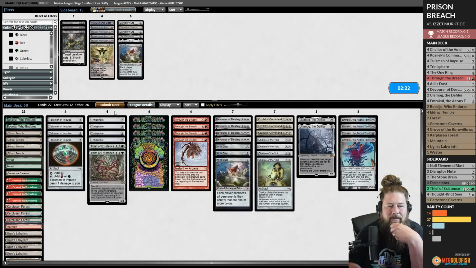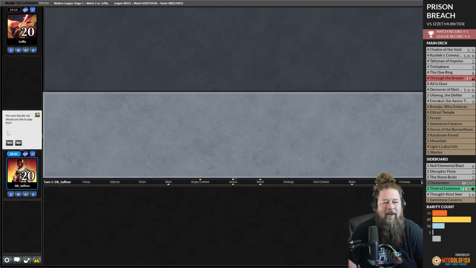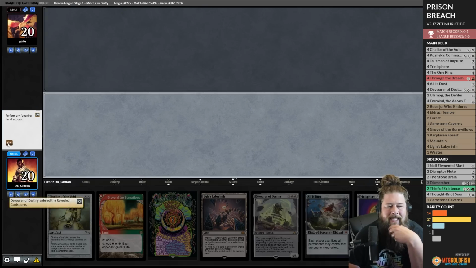Yeah, let's just bring in the Thief of Existences and run it like that. Yeah, Invert Polarity. It is very high variance, but I guess maybe that's fun. I'm very curious if Wizards designed that card to see Modern play. Well, I mean, this is what we came here to do, and we're going to do it. Turn 1 Chalice, turn 2 Trinisphere. We will reveal a Devour Destiny.